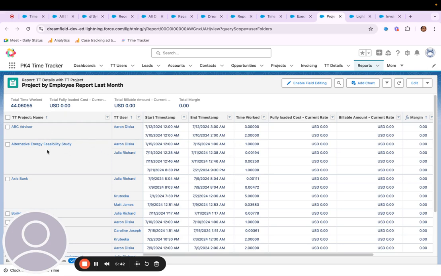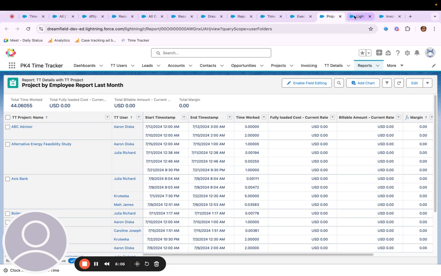So again, it is a project, the people that worked on it, and all of the times that they spent on that project. So you can see here, there are various levels of detail and summarization that you can get. These are all standard Salesforce reports, and so you can get these reports in whatever level of detail you'd like to see it at.